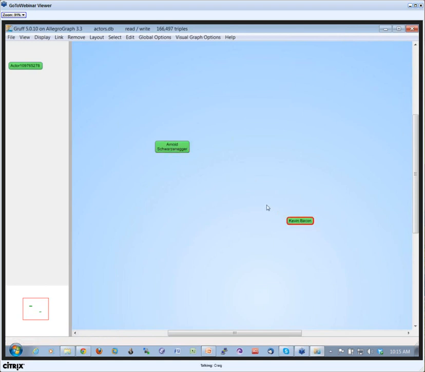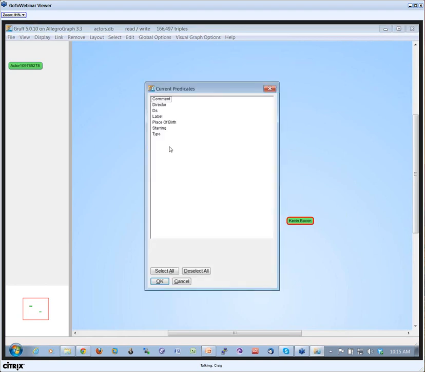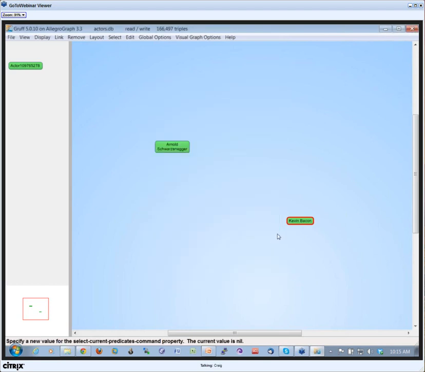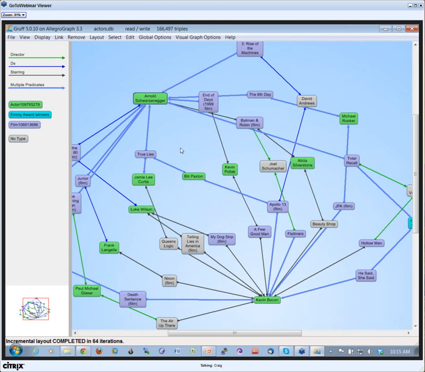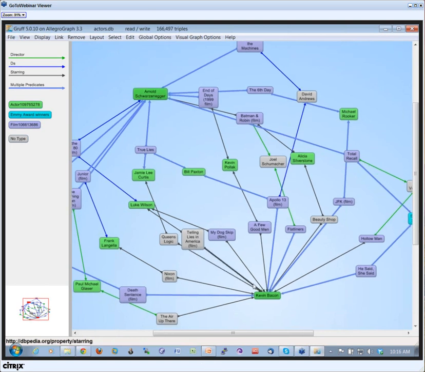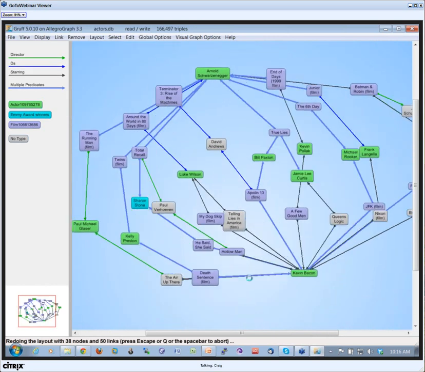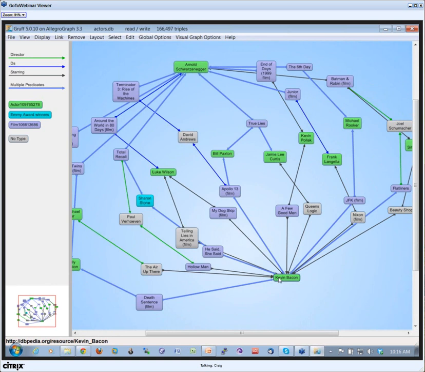I'm going to explain how I do this later, but let me select some predicates to connect these two people. I hit the letter P, and I take starring, director, and so on, and can actually say, how are Arnold and Kevin related? And here you see, let me change the canvas a little bit by hitting smaller than. I'm going to explain that again later. Okay. And now we see that Kevin Pollack played in this particular movie with Arnold Schwarzenegger. So you can see how things are all related. This is another way to get things on your screen.